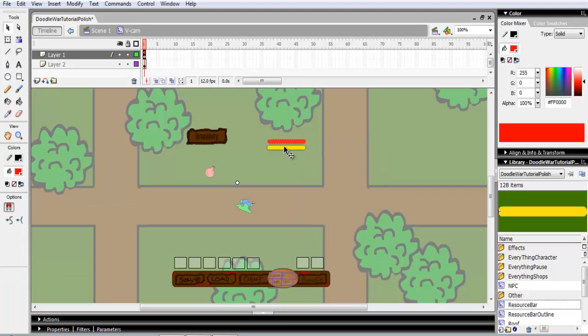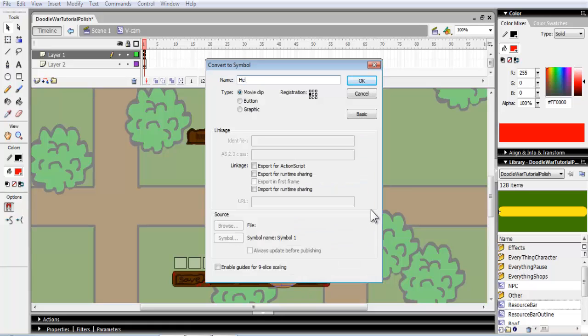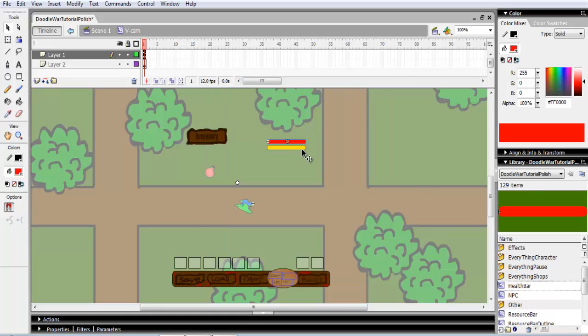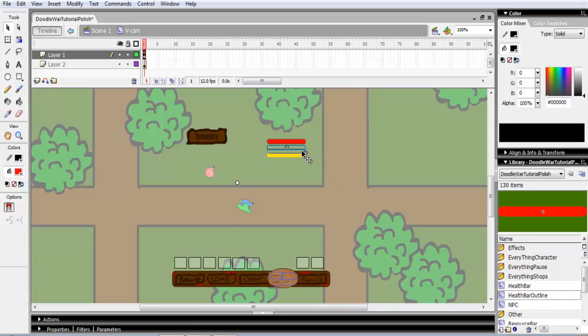So let's change colour. Actually, I like green. No, I don't think green will work. We'll try red for now. Health bar. Now I need the outline as well. Whoa. Don't know why that came up. Health bar outline. So like that.